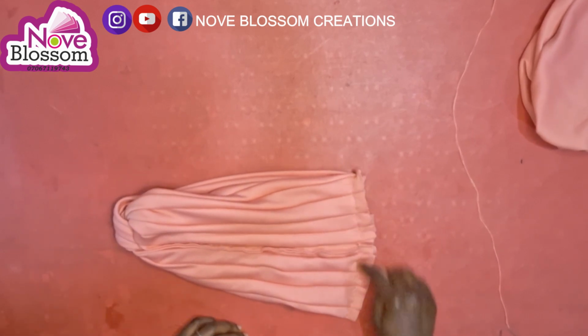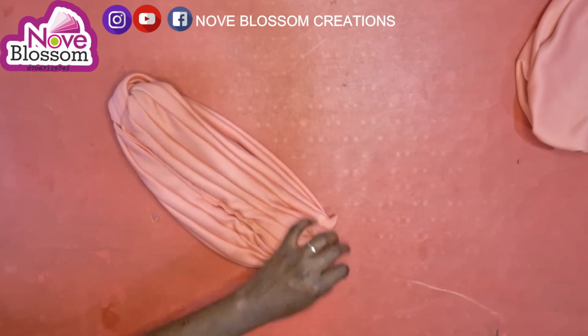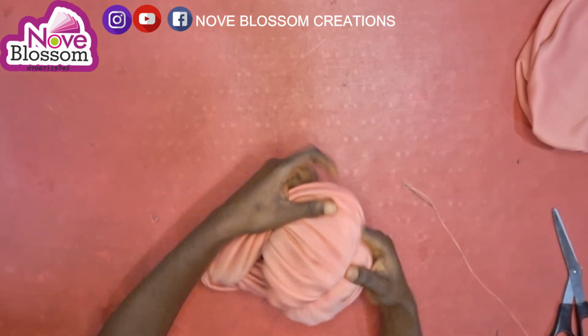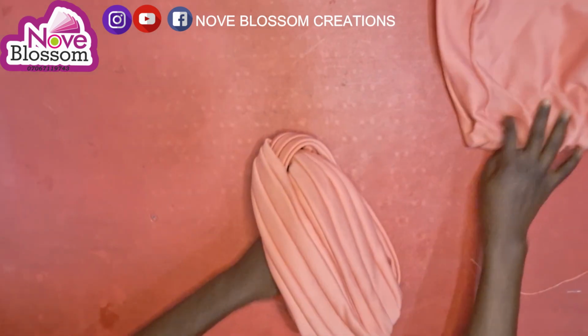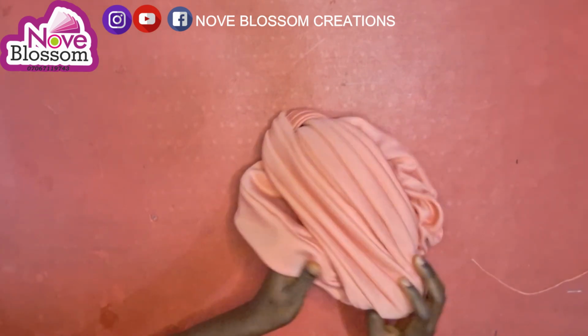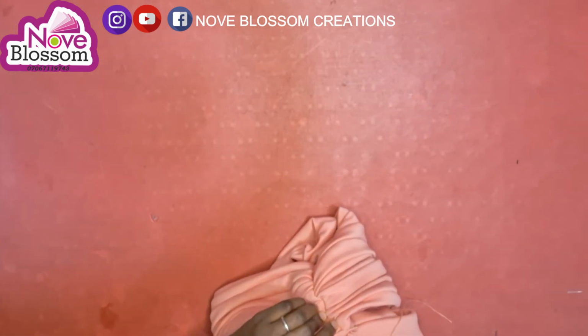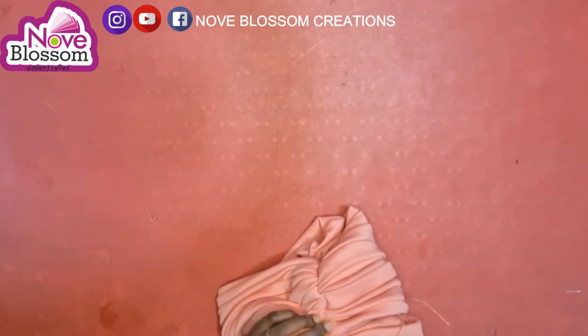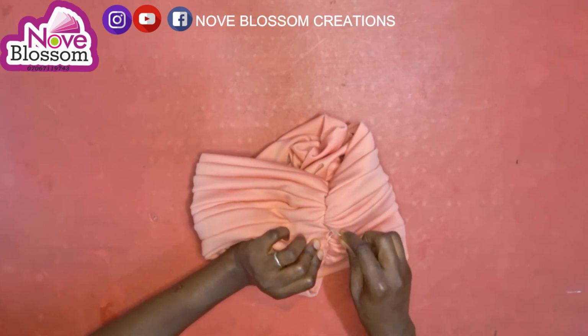Next, I will make a running stitch and gather it. Then I will take to my sewing machine and sew. This is it. Then I will turn to the right side. Okay, this is it. Okay, next I will be joining it to my turban. Okay, I will join it after the band, immediately after the band. The needle and thread is coming out from the place that is sewn, so it will not be visible.